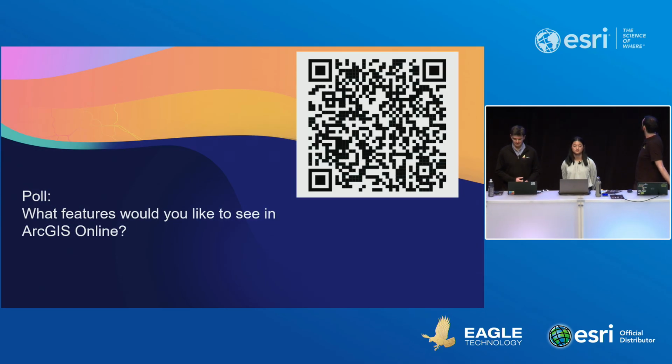We've got one more poll that we're interested in hearing from you again, and that is, what features would you like to see in ArcGIS Online? Now, we don't directly have the power to implement that, but we can definitely share feedback, and we're definitely interested ourselves as a team, even if it's something we want to show more of in the future as well. So go ahead and fill it out. We'll post the results after this information slide.